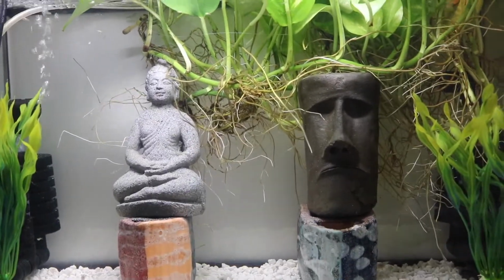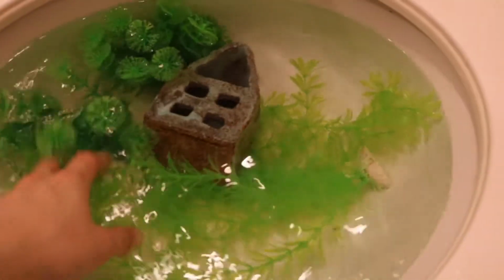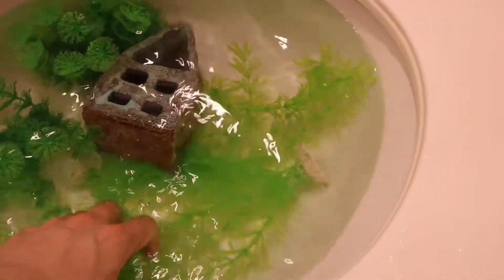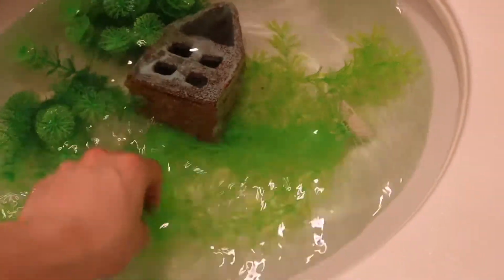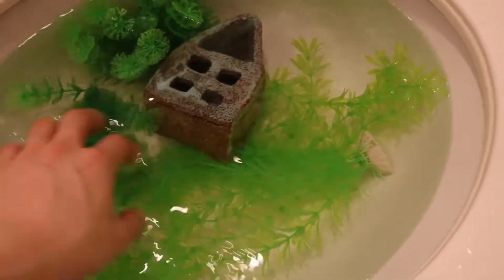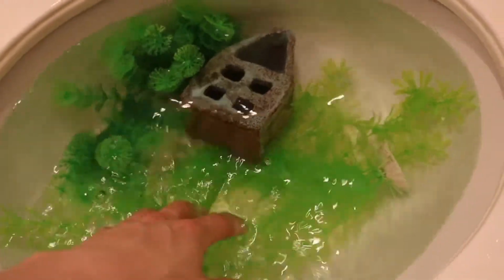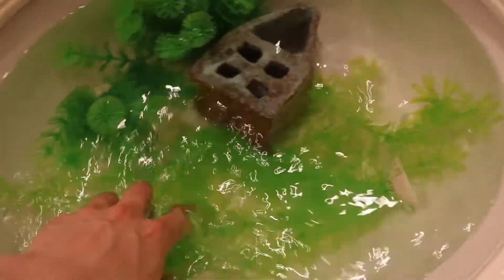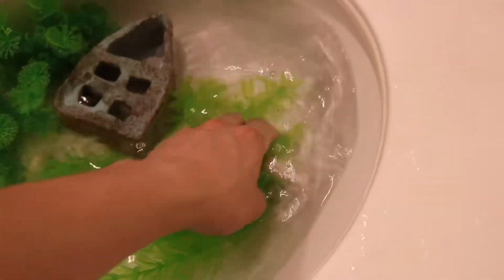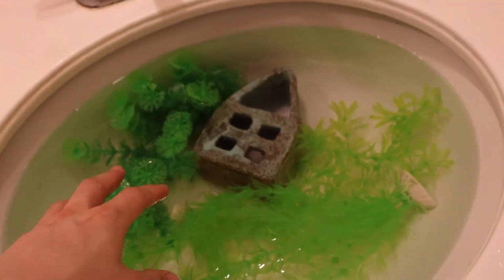Let me show you what I did to the decorations. I put them in just tap water and I'm cleansing them, because I'm not going to be using them for probably a little bit. I just need to clean these guys, so I just put them in the water. If you guys are cleaning your plastic decoration plants, don't use soap. Just put them in tap water and leave them in there for about 10 to 15 minutes, and most of the bacteria and everything will probably die out.